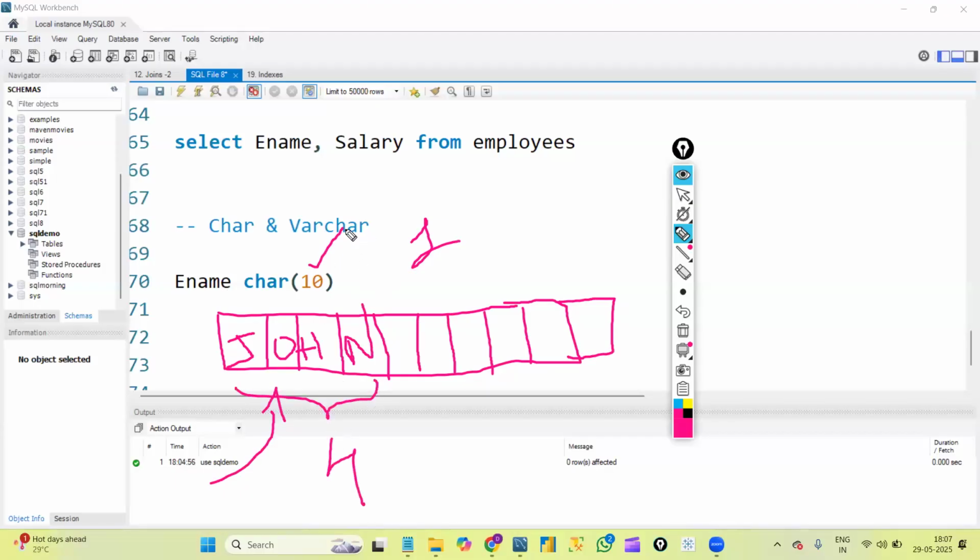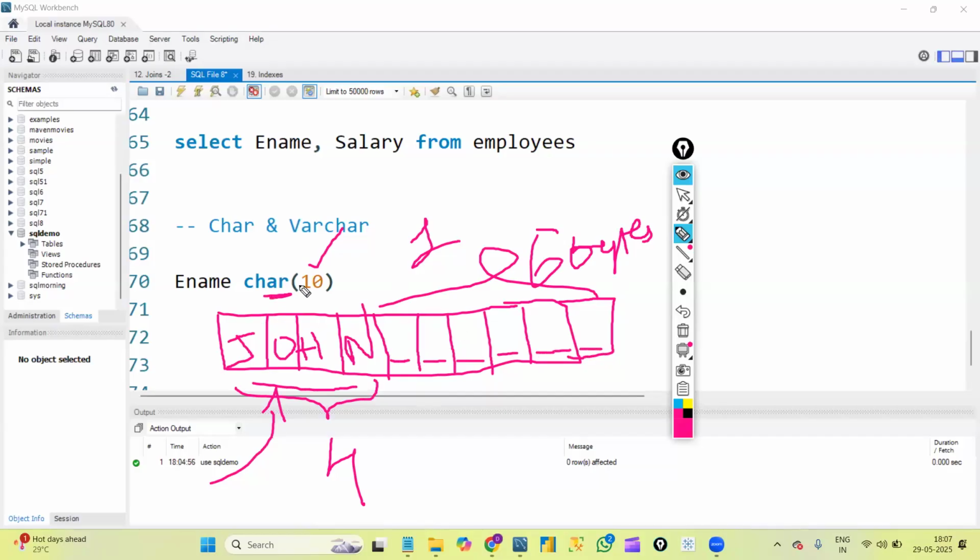But as I already defined 10 bytes of memory, the leftover 6 bytes of memory I'm not using, right? So what will happen whenever we are defining char, irrespective of the name we use: in the leftover bytes of memory, blank spaces will be given like this.